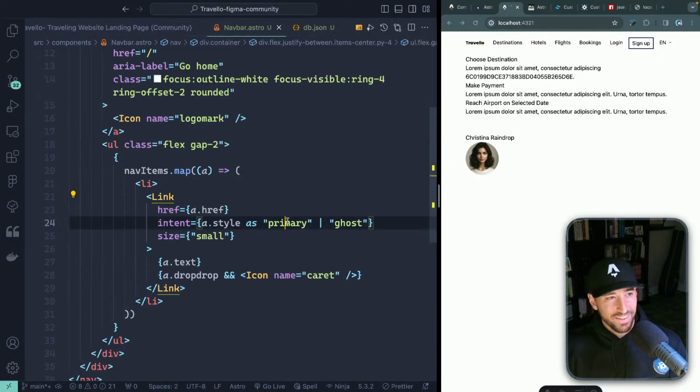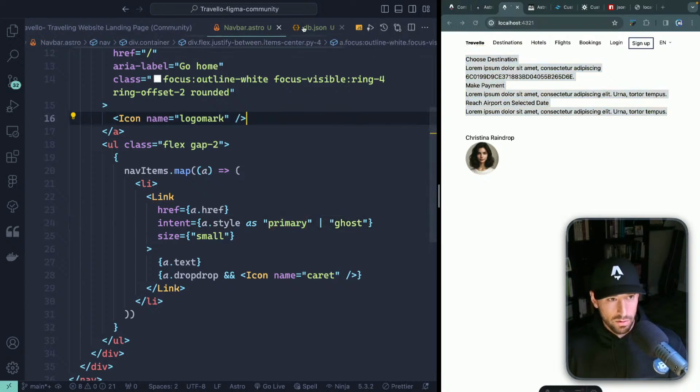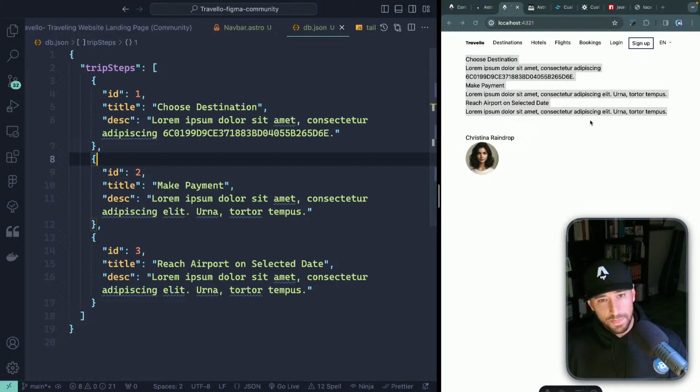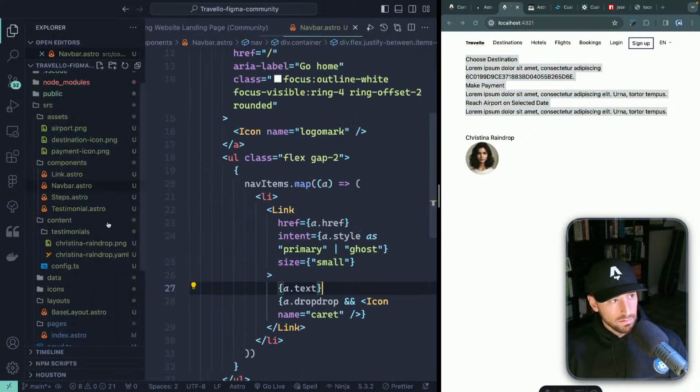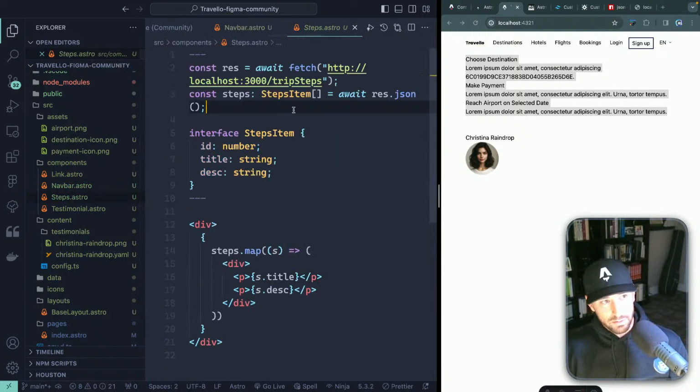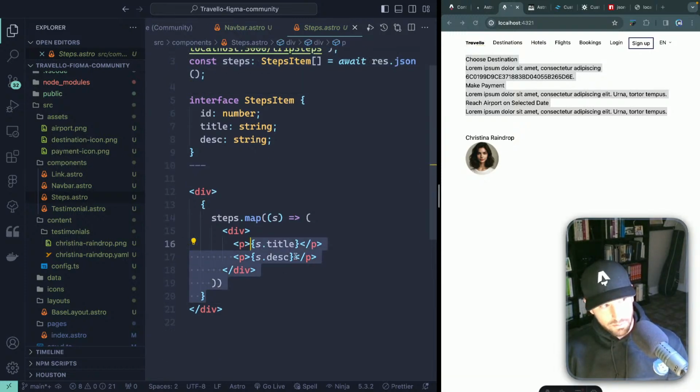And then we looked here at pulling in from some kind of server endpoint. So we've got this db.json endpoint right here. And if I come over here, let's see, where was that? Steps, I think. We actually fetched it, and we've got top level await in here, typed it, and then looped through our data. And finally, we set up a single content collection that happens to be a data type, which gives us basically just the metadata, and that's it.